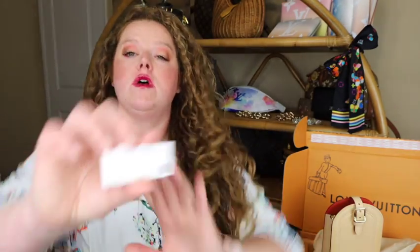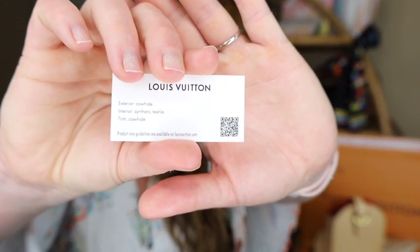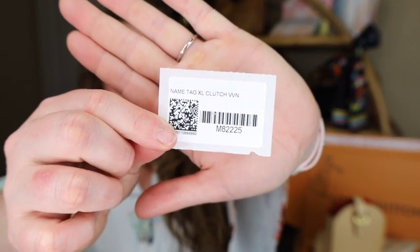So, inside came with our textile card. Here we go. Excuse my nails, I haven't gotten a chance to do them. And our product information. So last I checked, I could not find this on the website. I did pre-order this with a CA though. So hopefully it'll be available on the website soon. Who knows though. But, so it does come with one long vachetta strap with 7 holes.